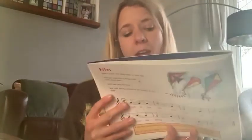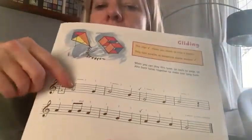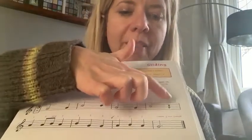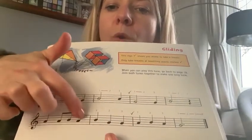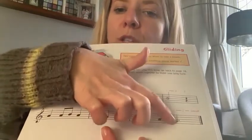Gliding. So they go beautifully together, these ones. Another one with three beats in the bar. So let's have a little look at the rhythm. So we've got slowly, walk slowly, walk slowly, walk slowly, and then you've got a rest for one count, one beat, well done. Then we've got walk, walk, walk, walk, walk, walk, walk, slowly, and look.